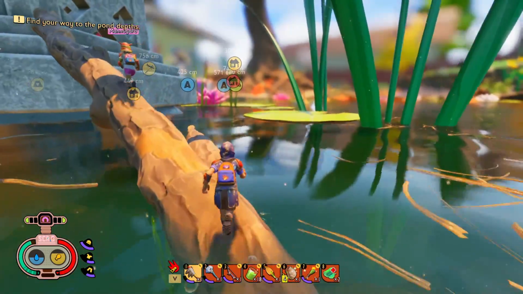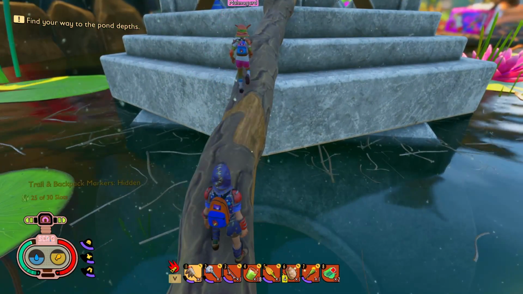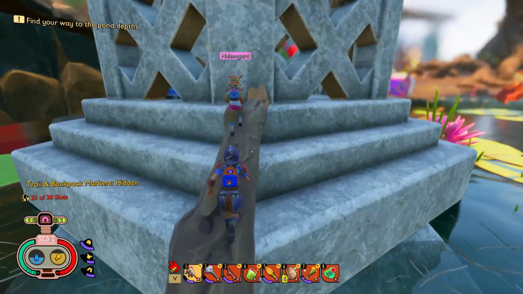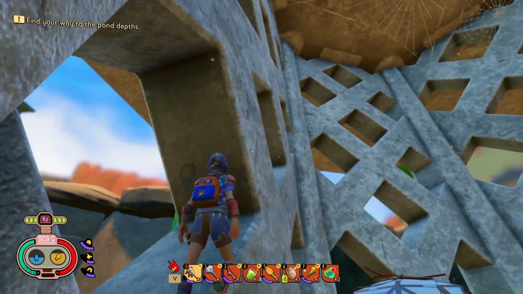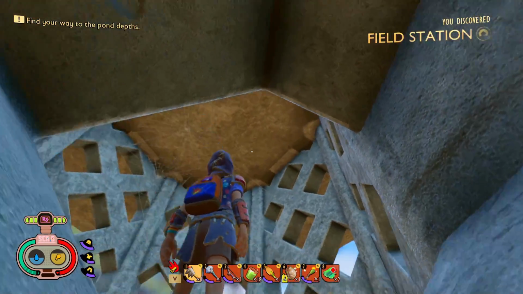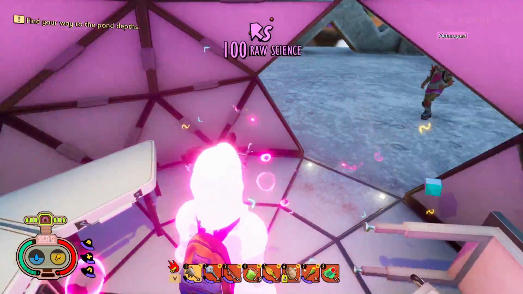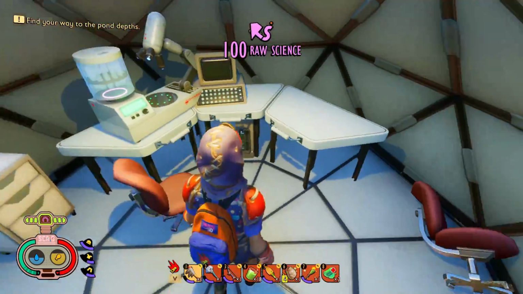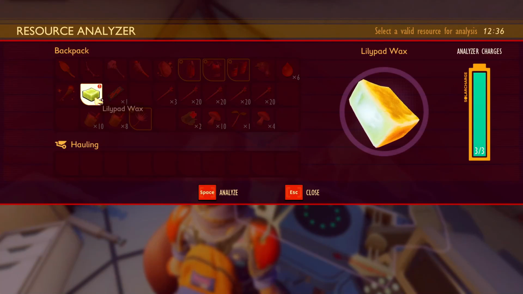Okay. Let's see what's over here. Let me get rid of my markers. Yeah, here we go. Hide my markers. We can see this a little better. Hello. All right, we have spiders. Oh, I guess spider web, I should say. No spiders. Field station. Whoa. Raw science. All right.